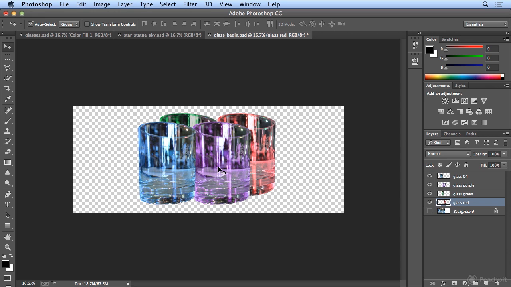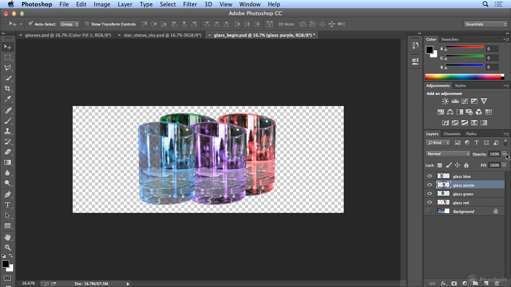To create a natural looking glass, I'm going to click on glass 4 and I'll name all my layers properly. So this will be the blue one. I will lighten the opacity, make it a little bit opaque or transparent so I could see the other glasses behind. I'll click on the purple one and move it so I know that's selected, and I'm shooting anywhere between 85 and 95. You can use whatever numbers you'd like, and I just need to click on the red, and then I could dial it down. And I'll finish off with the green. I could click it here or in the background. And there, these clear glasses have some transparency.